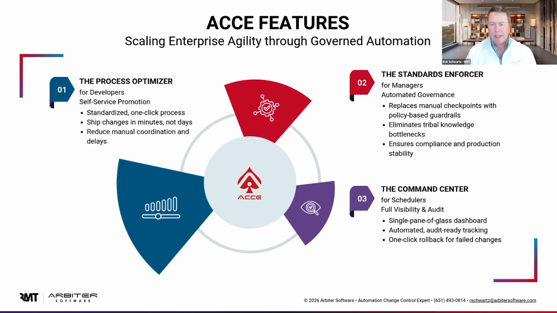The last thing I'll point out, and remember, we're just hitting the high points on this, is that I also have the ability to do a one-click rollback. So if the development community says, "Oh, I made a mistake on my code, I need to roll this change back," and it hasn't run yet, you can simply click the button and it's going to roll it back. That doesn't mean you can't do one-click rollbacks for jobs that are in motion, but in my experience, where you do rollbacks typically is when you're trying to catch the failure before the actual jobs have run, and that's when you would do that.